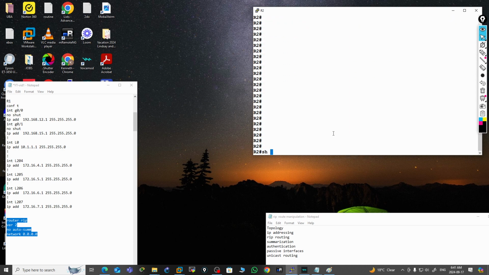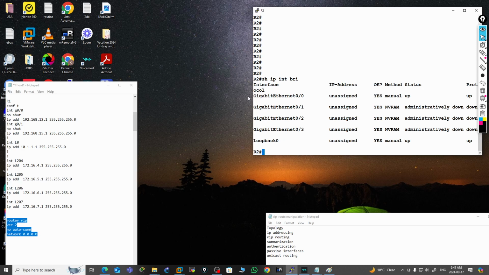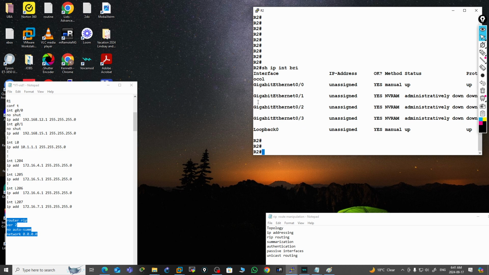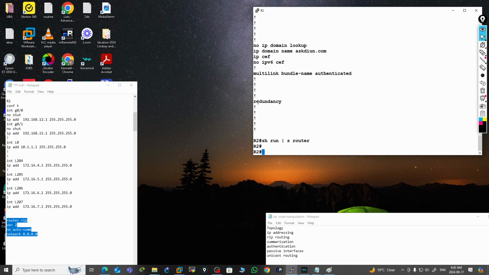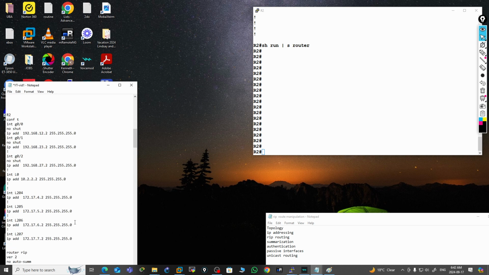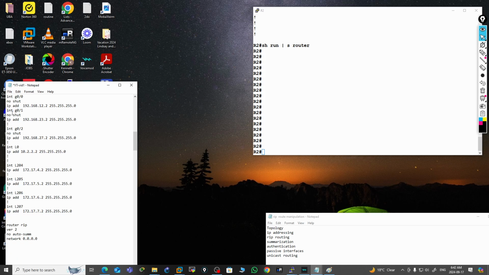I do show ip interface brief. See, there's nothing configured here. Show run. No router is configured. So I'm going to go to router 2 and do exactly the same thing, just copy this configuration here.